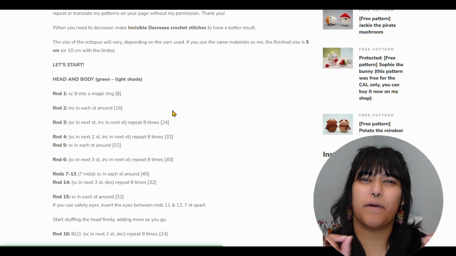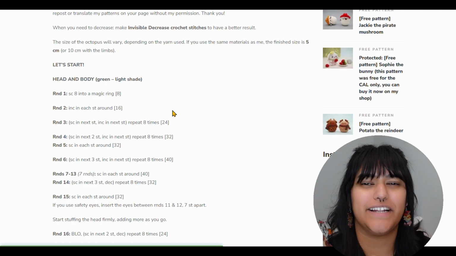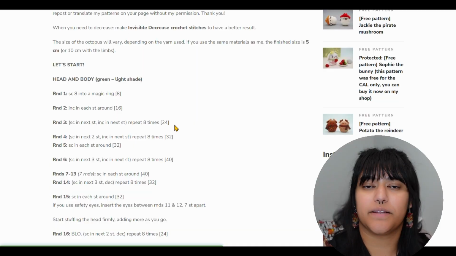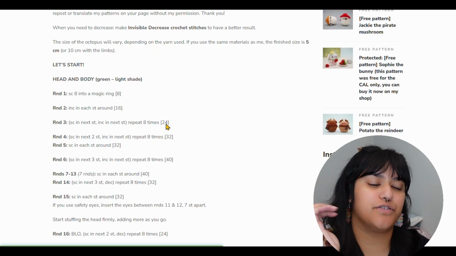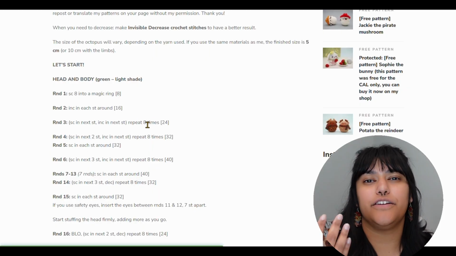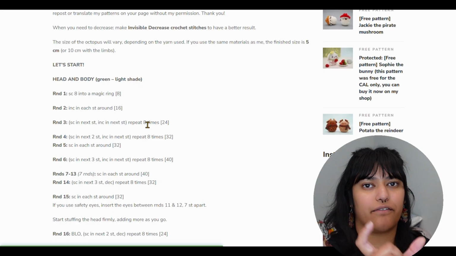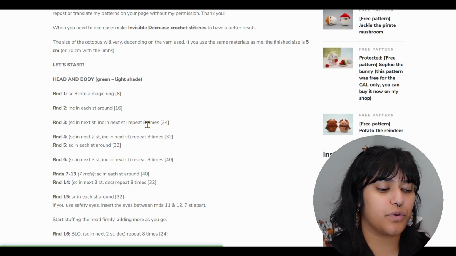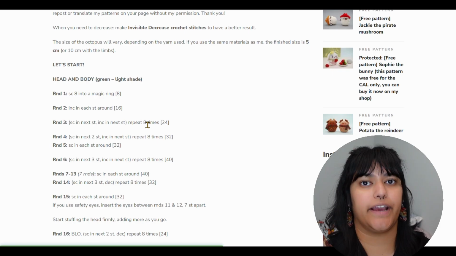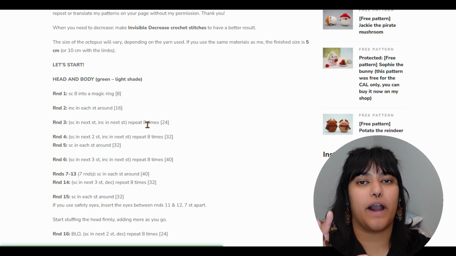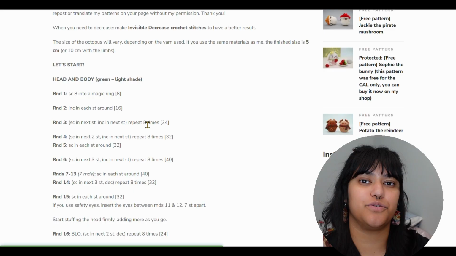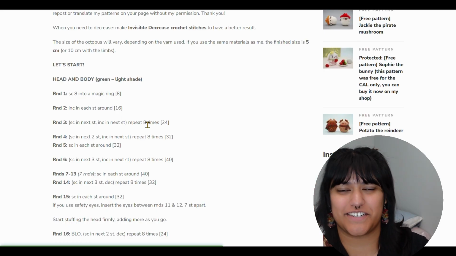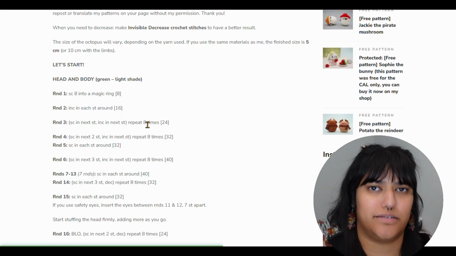And again, this is where it might be a little confusing, but you can read into the pattern and you'll be able to understand a little bit better. It's clear that here they mean you need to repeat what's in the brackets 8 times, but in other patterns, when they use the rounded brackets, it usually means that you have to do whatever instructions are in those brackets into the same stitch. So if they were to say double crochet, single crochet, double crochet in brackets, it usually means that you have to do a double, single, and a double into the same stitch. Otherwise, you'd have to say, do a double crochet, single crochet, double crochet into the same stitch, and pattern writers don't have time for that.